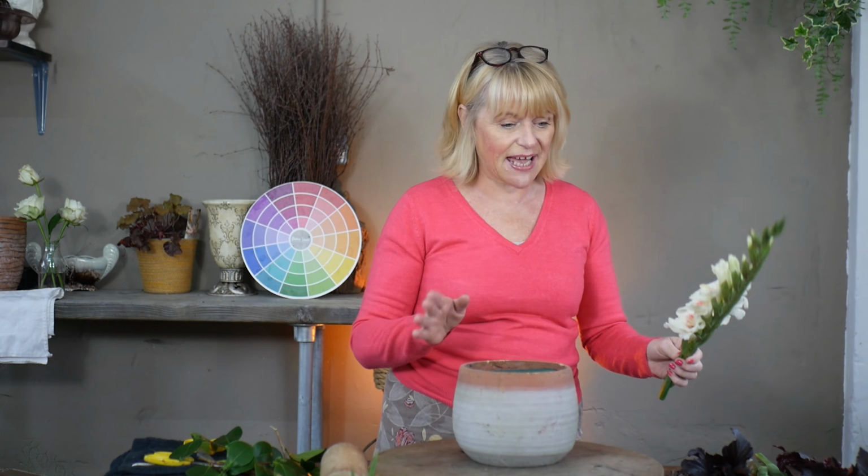I'm thinking that maybe if you can only get hold of a bunch of supermarket gladioli, then this might inspire you to create a beautiful design.